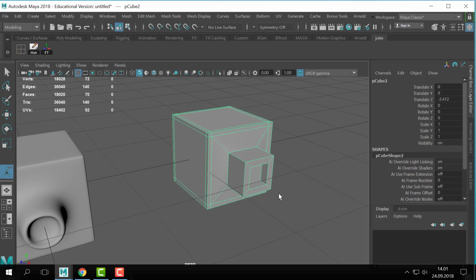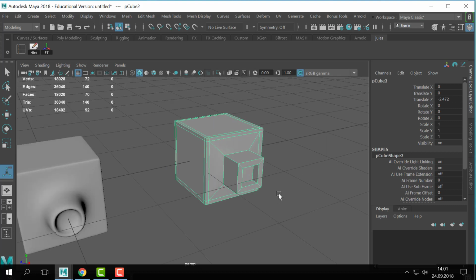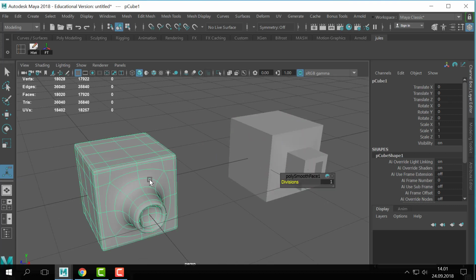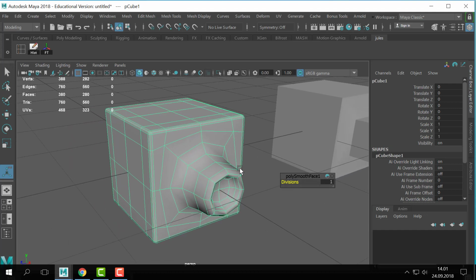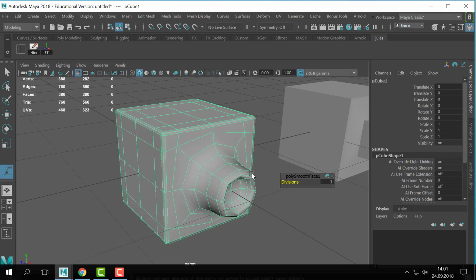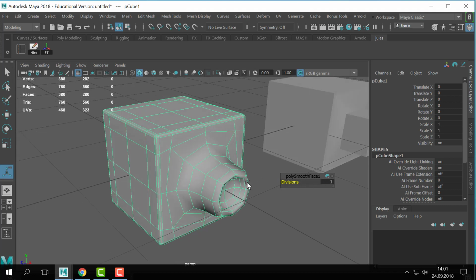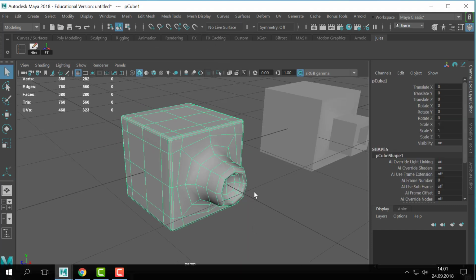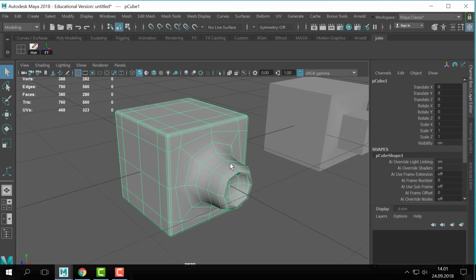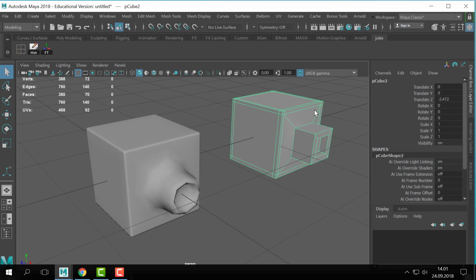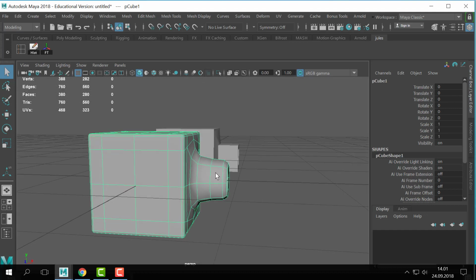You don't want this to be the lowest stage. This is simply a building stage. Even in the lowest stage, which could be a nice low poly version of this, even if you meant to subdivide it, I want the curvature to also be retained in the low poly version. Okay, you can see over here, the curvature is not retained in the low poly version. I can only see it if I press 3. I want that curvature to be contained in the low poly version.